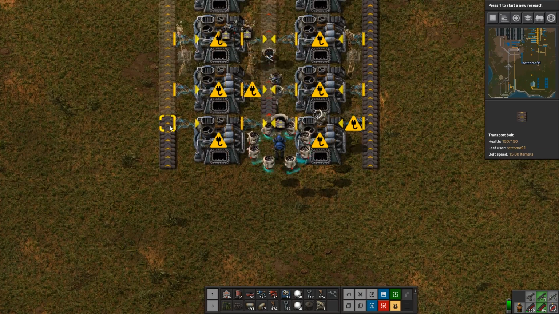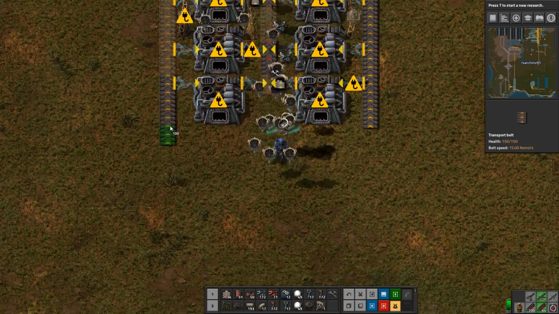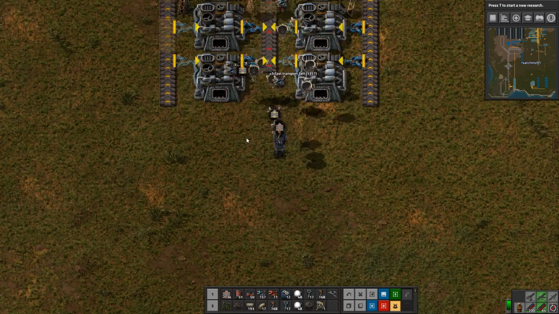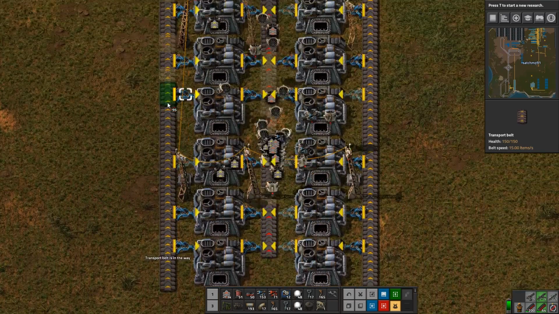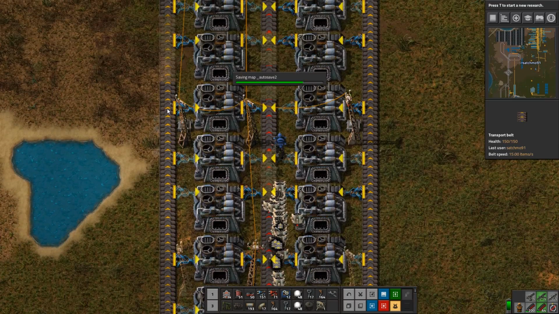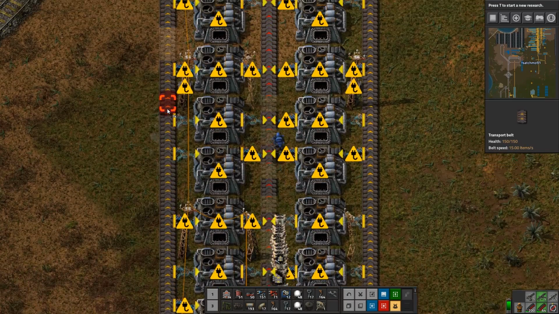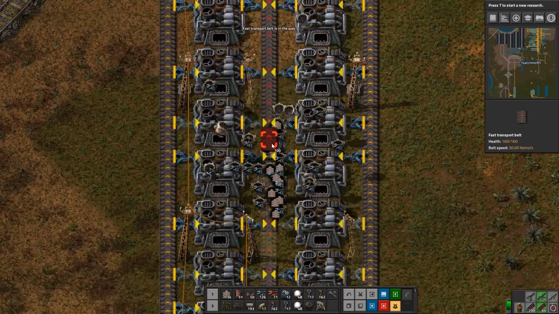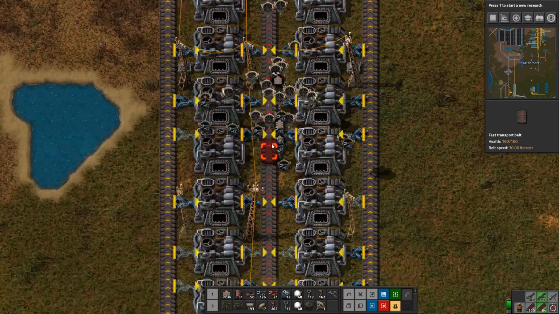I'll wait a second for them to recharge. Otherwise, they won't get anything done. They'll just stand around. There we go. And then lastly, I can help fill in the red belts.